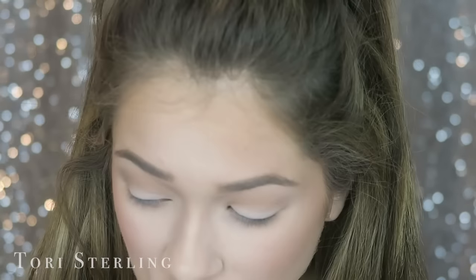Finally, before I begin to show you how I apply it, the lash adhesive that I use is the Duo Dark Tone. I used to use clear for the longest time, but then I realized, you know what, I really need to step up my game. So I upgraded to the Dark Tone, and it really looks way better. All right, so let's get on to how I apply the lashes.